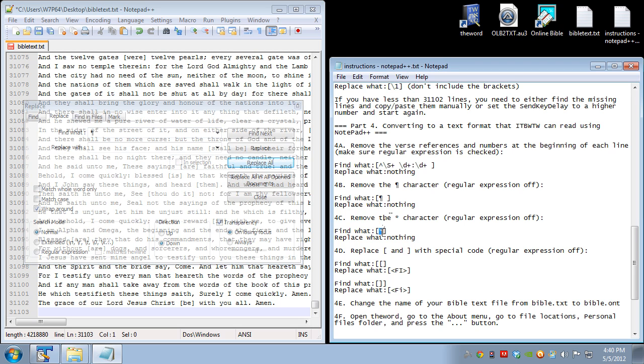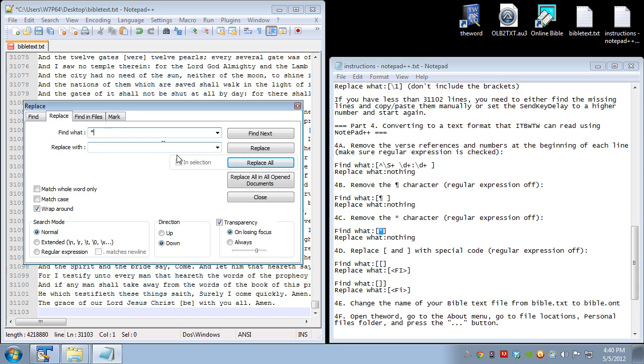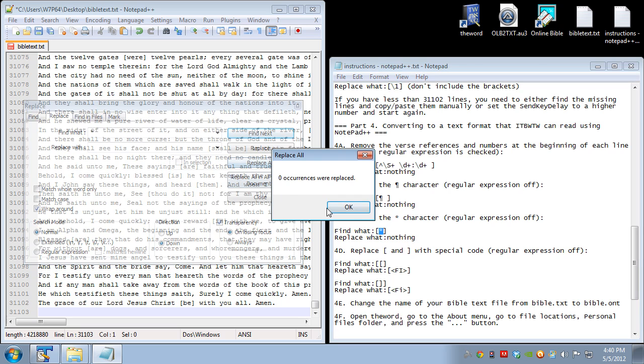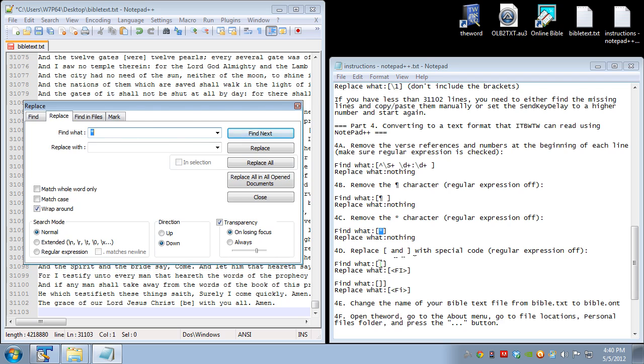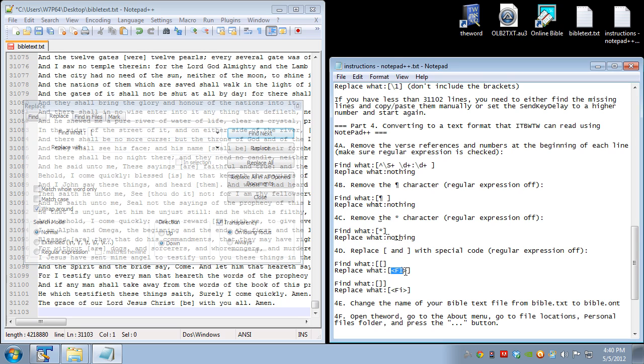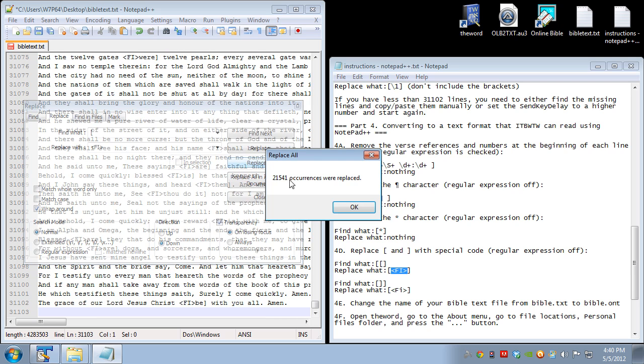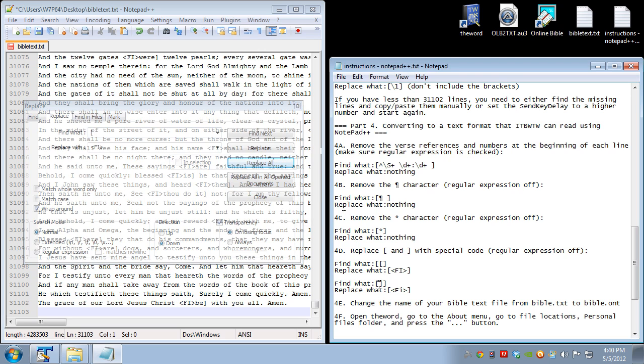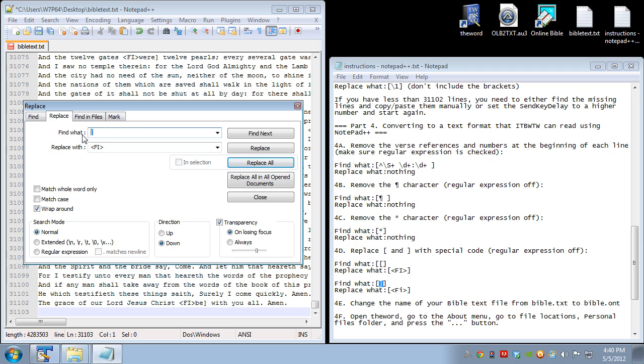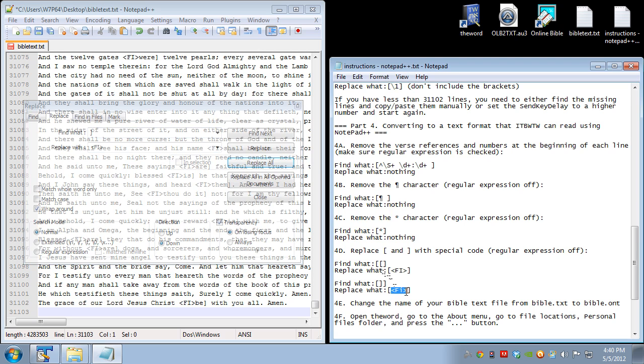I'm going to get rid of the star, replace it with nothing. We're going to replace the left bracket with this code. And we're going to replace the right bracket with this code.